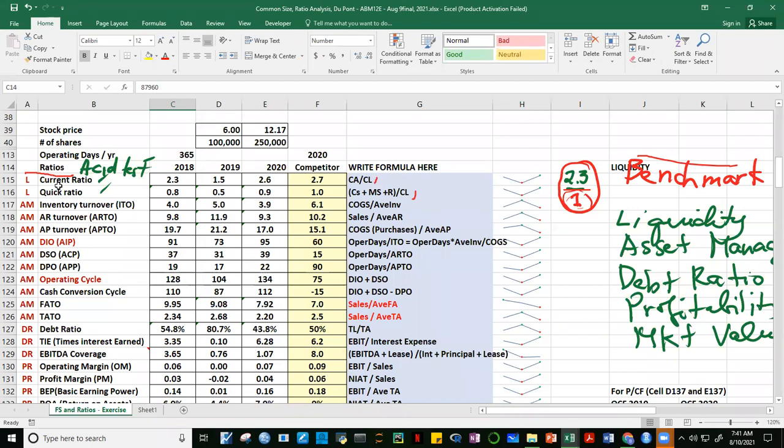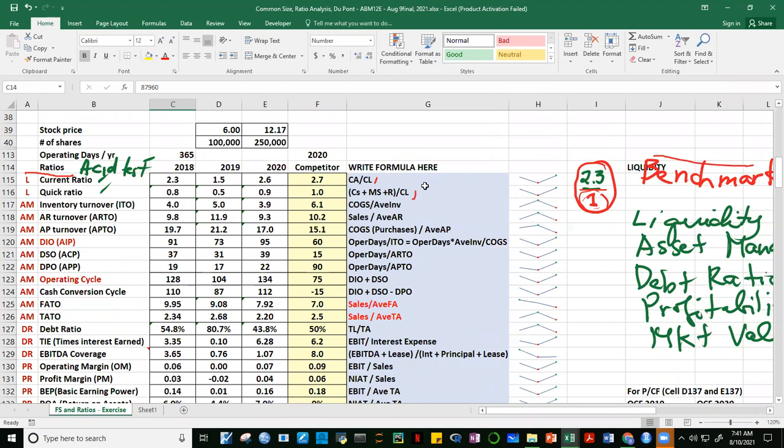So last time we were looking at liquidity ratios, and we say that the current ratio allows us to evaluate whether a company has the capability to pay its current obligations as they fall due. The higher the current ratio numerically says that the company is more capable of paying its creditors, current obligations, as they fall due. Now, we don't just stop at the current ratio. We look at the nature of the current assets.